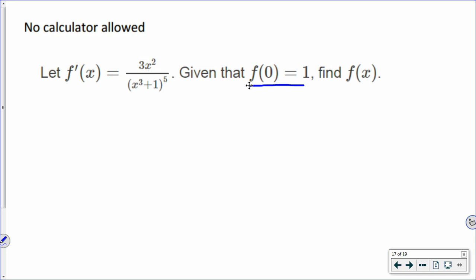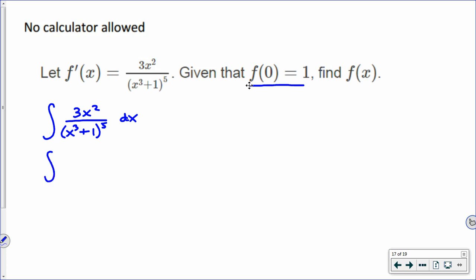So we're going to start by setting up our integral of the function, and don't forget to put a dx next to it. And then we're going to look at it and decide what kind of integration it is. We can't just go term by term because we see that there's division in here. So when there's a quotient or a product in your integral, we're going to want to try to use substitution.